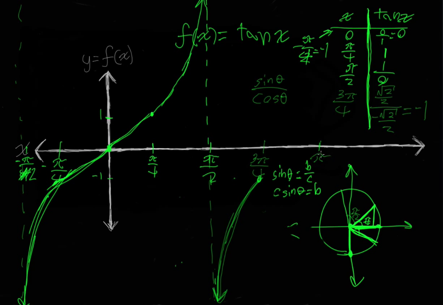And then as we get to pi, the sine of pi over the cosine of pi, which is 0 over 1, is just going to be equal to 0. And we're going to have a similar pattern. So we're going to have a repeating function like this, but it has all these crazy asymptotes. It jumps off to infinity all the time. If you want to graph tangent and gaze at its amazement, you can. It's kind of a fun function, how it contains asymptotes and it's repeating like this. But it definitely doesn't look like the sine or cosine functions. All right then. That's what the tangent function looks like.